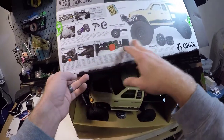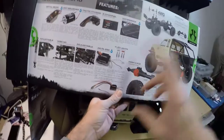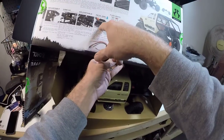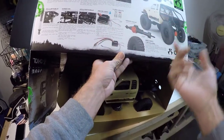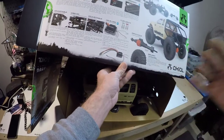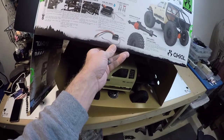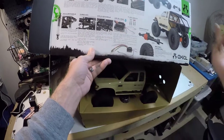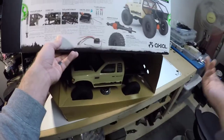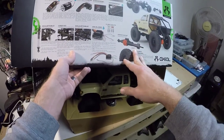It does also have the quote-unquote upgraded AE5L. It's got the light controller built in, but from my experience the AE5 could barely handle any additional load over what it had just from the factory motor. I've had two of them burn out on me in relatively short order, so I'm not a big fan of the AE5. However, I could see that being handy for some people - it saves you from having to buy a light controller if you just want to run a few lights or leave the basics on there.